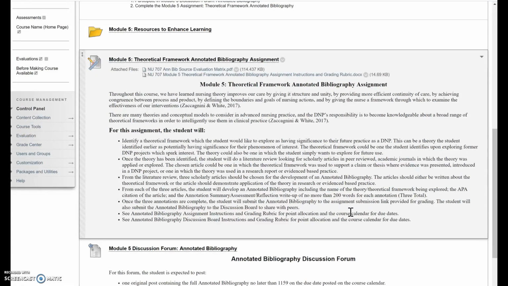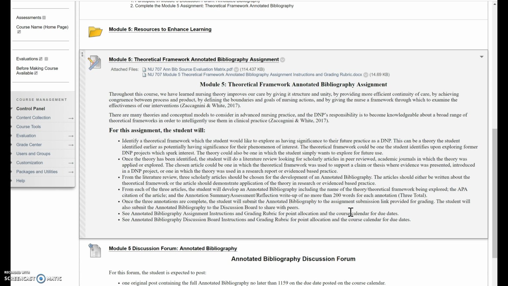And then the last part, include a little heading for reflection. And this is going to be where you include your thoughts on the value of this article. Did you find the article useful or not related to your theory and the application to practice? Why or why not? How valuable would this article be for someone else with a similar topic or project? And that's going to be about 25 to 50 words. That part is very important for your peers to be able to see and for me to see understanding.